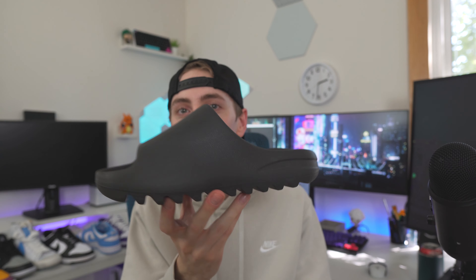The final sneaker on the list — which I literally have on my feet right now — is the Yeezy Onyx Slide. This shoe is a lot cheaper than I thought it was going to be after drop. StockX has a ton of sales for this shoe. If you've never tried a Yeezy Slide, this is the only one I own. Go buy this right now — it matches with everything, it's very cheap on the aftermarket, and it's so comfy. I honestly thought this colorway was going to do much better on the aftermarket, but that's a good thing for you guys who want to wear your shoes.